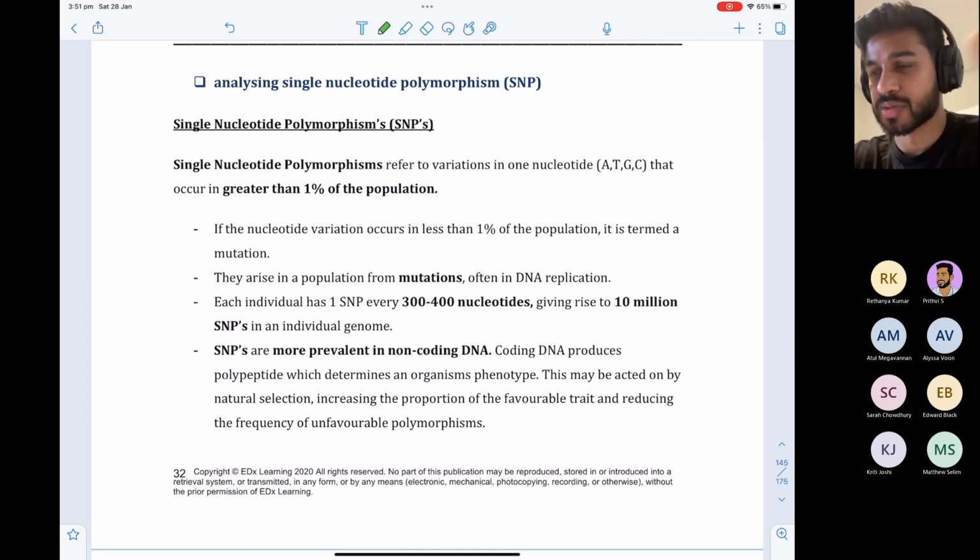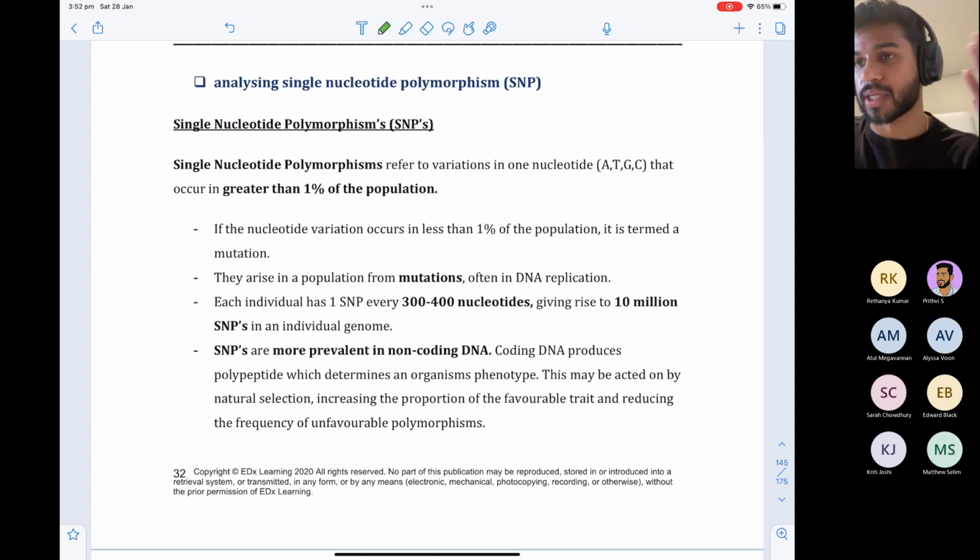That's the exact case with SNPs and short tandem repeats. The earlier you're exposed to it, the more time you have to think about it, think about what doesn't make sense, and work it out in your head. So by exam time, this stuff is very easy, because every single year I hear students say this part of Mod 5 is the hardest because it's conceptually hard. Okay, we'll make it easy for us.